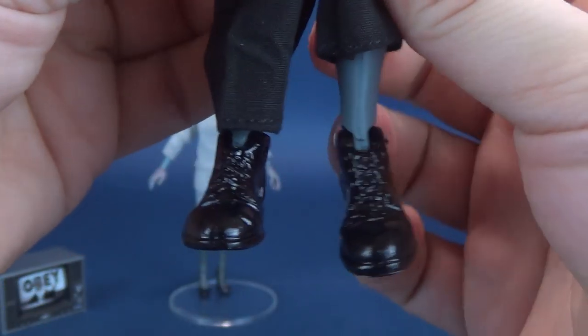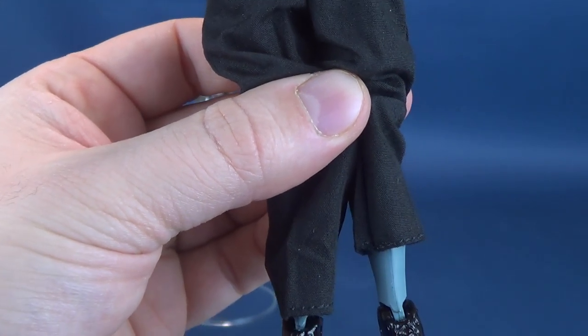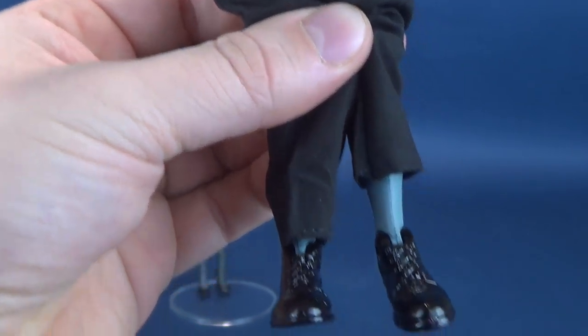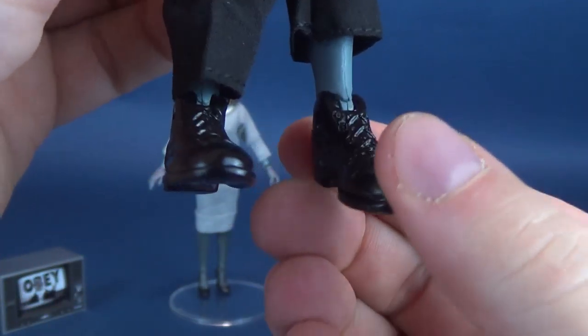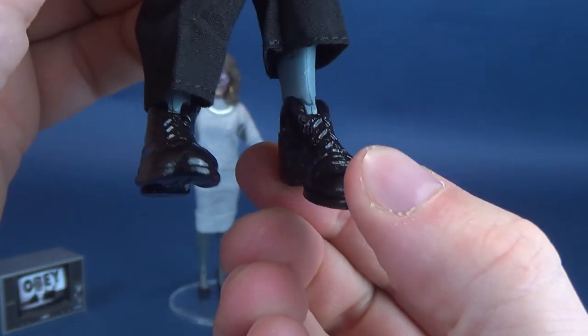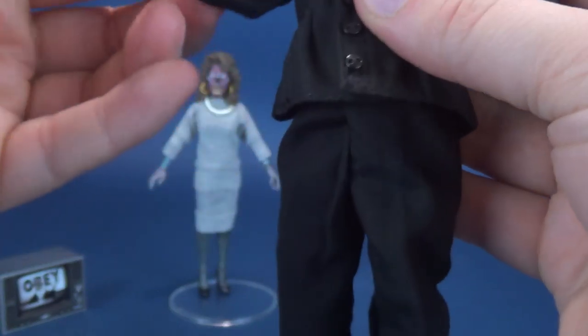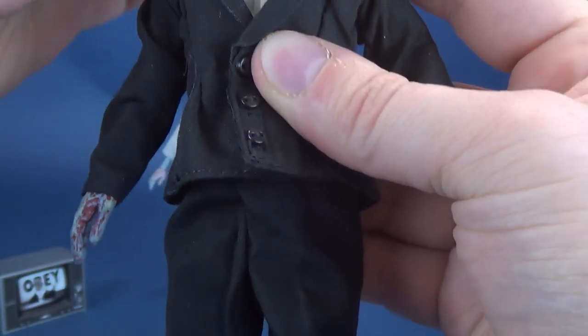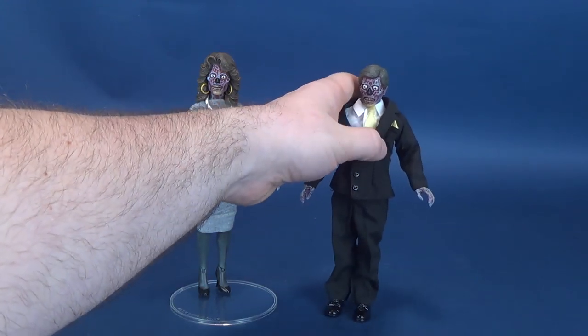I did notice that this particular figure, what was the recent one that we had a look at? Was it Stooge, I believe, from Night of the Demons? Benefited from having articulated feet. These ones, unfortunately, the male alien still, unfortunately, is relegated to just straight out swivels. Hopefully, down the road, they can maybe look to having these ball-joined, because I just feel like ball joints would really allow these figures to stand better than what they do.